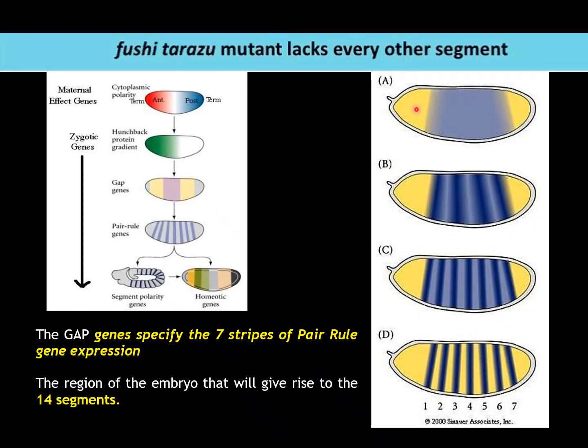Here in the diagram, you see how you go from the gap gene expression to the pair rule gene expression. Slowly you start finding that stripes form. I'm going to show you how the genes again are interacting through morphogens to create these stripes, and at the end you see very clear stripes. Here the mutants are also going to be smaller, but in a different way. They start missing specific portions of the segments. So let me show you what happened.